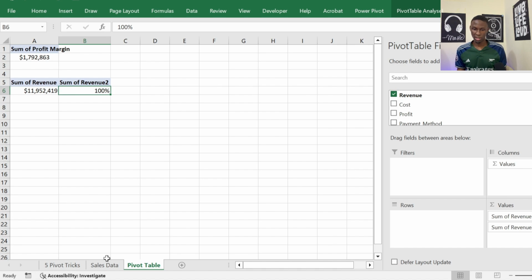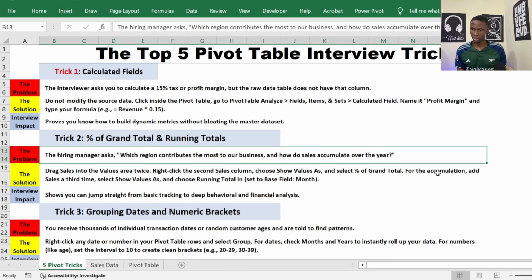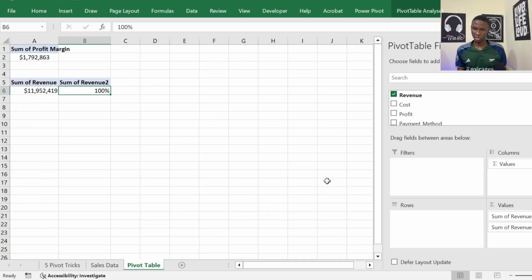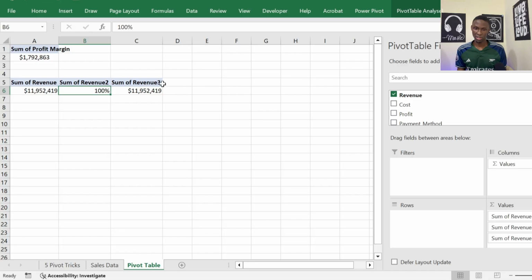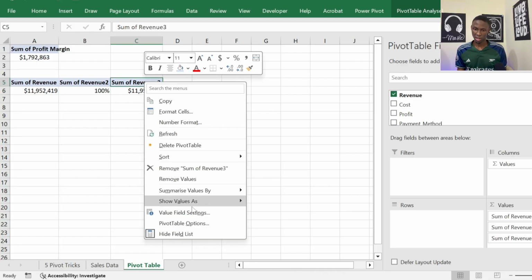Now they asked again to find the accumulation, and for the accumulation, add sales in the third column and show value as running total. So we shall drag our revenue again here, click on it and show value as.